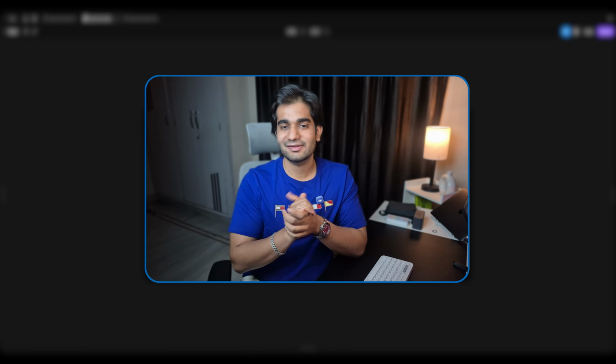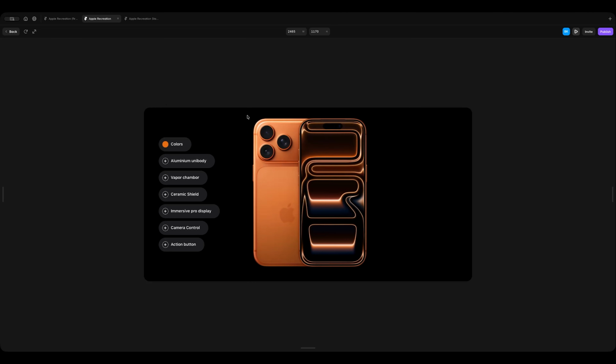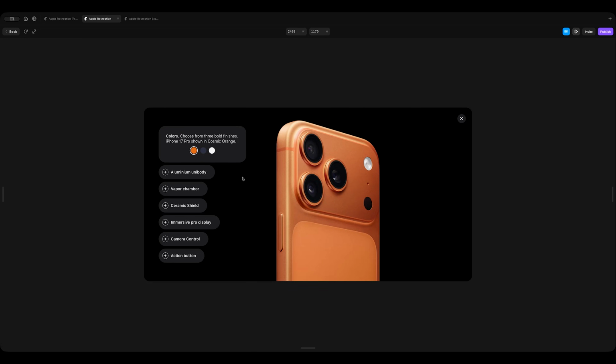You can create the silver iPhone variant using this exact same process. I want you to give it a try yourself. If you get stuck, you can ask me in the comments, share your remix link. So now, all the color variants are ready and they're working exactly how I wanted.